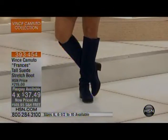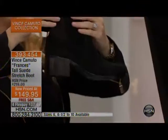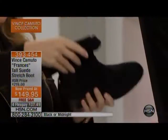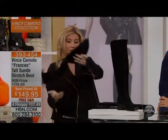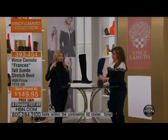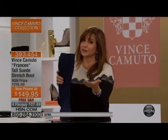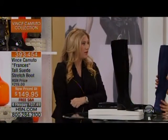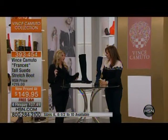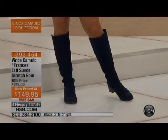The stretch in the back is phenomenal. Here's how to travel with them: throw jewelry or small items into the shoe, then roll it up — just like a little sandwich. The heel cup is strong so it protects the heel while the boot rolls up. You put both in your suitcase together. The suede still looks beautiful — it doesn't pucker and will always stay that way with the wonderful Vince Camuto materials. These are super lightweight and foldable — won't take up any room in your luggage.